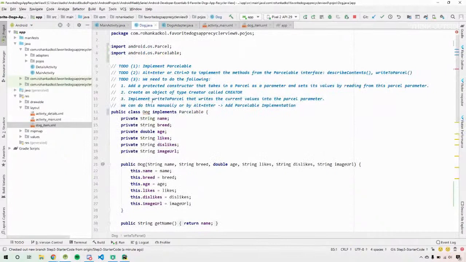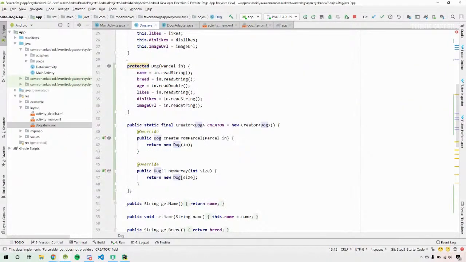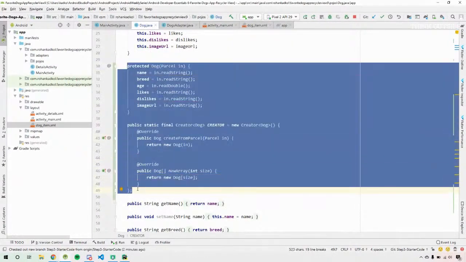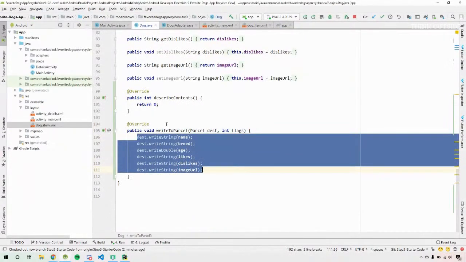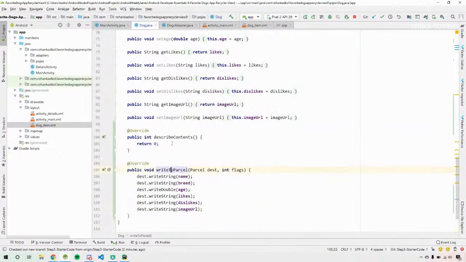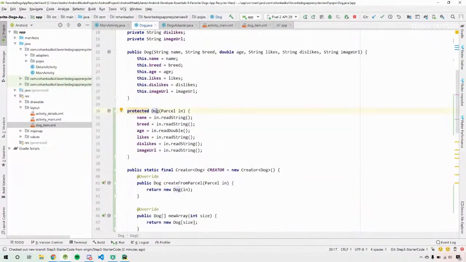The thing is, now we have to write some code here. We can either do it manually, or we can just click on this and click Alt Enter, add Parcelable implementation. It does some cool things. It adds these two methods for free, the protected constructor and this creator, and it also writes code for writeToParcel, which writes our fields into the byte stream. Then we read from the byte stream by calling this protected constructor, which creates the object back.